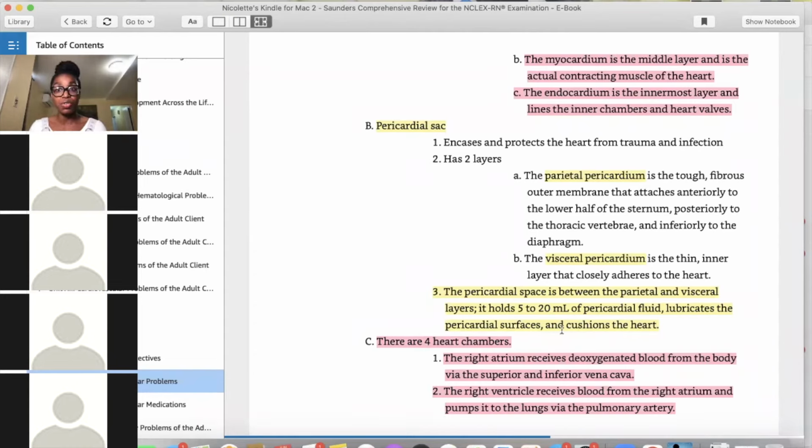Lubricates the pericardial surface and cushions the heart. So when the heart is beating fast, and when you think about it, it cushions the heart. Why does it need to be cushioned, right? Well, if I'm pushed or I'm banged into or whatever, that's a jolt, that's a shock, right? And so the heart is very sensitive, as every organ in your body is, and needs to be protected. So that little fluid gives it an element of buoyancy so that it doesn't hit the walls and become bruised or affected, damaged, or cause trauma, right?